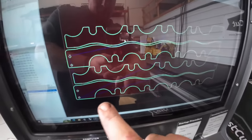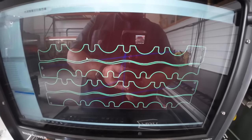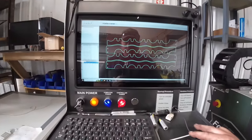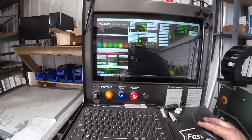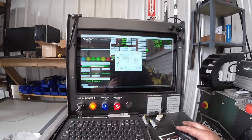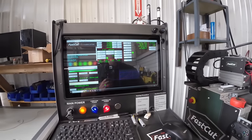So I got my side plates all laid in here. I got a couple flip-flopped, so we're not wasting as much steel. So got that drawn up in SheetCAM. We're gonna open up the FastCut software here and load that in there, and then see how she does cutting 3/4.